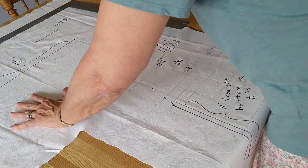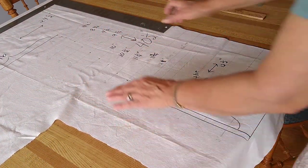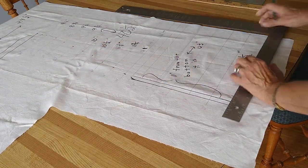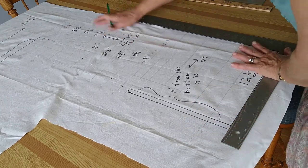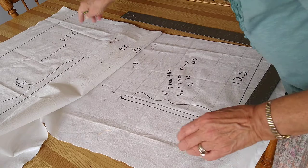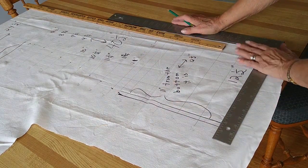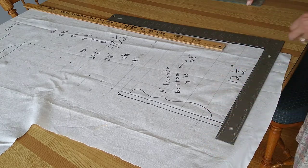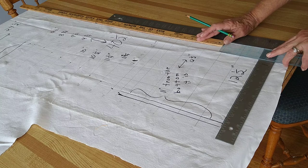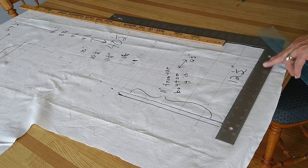Now we are going to take this and put it along the fold line, make sure it's nice and straight. I want you to take a tape measure, go to that top line that you made over here, and go all the way down, or you can use the ruler if you want. Make sure the T-square is along the fold line. Take the ruler, I have to add 4.5 inches, because I want this line at the bottom to be 40 and a half inches down. Draw a line 12 and a half inches across.